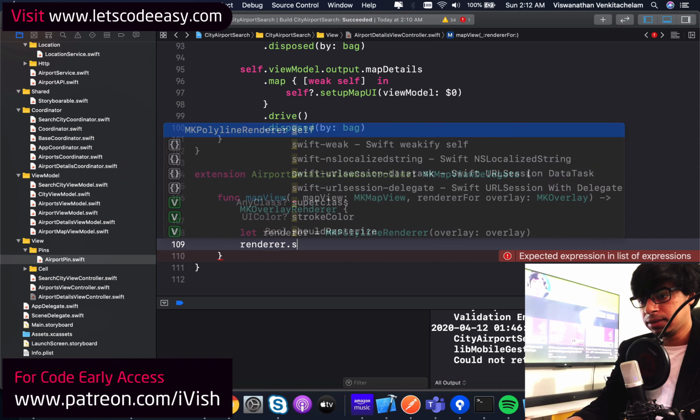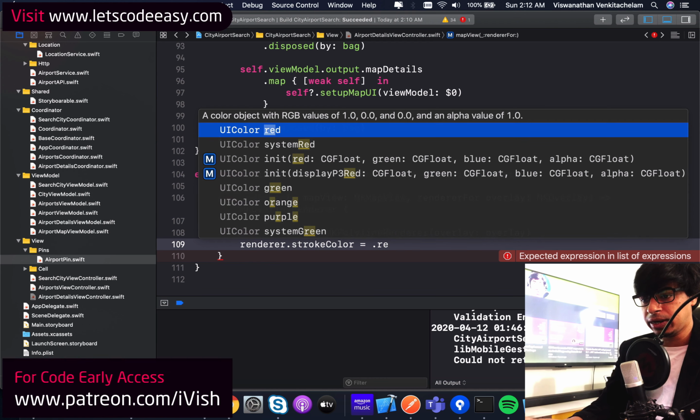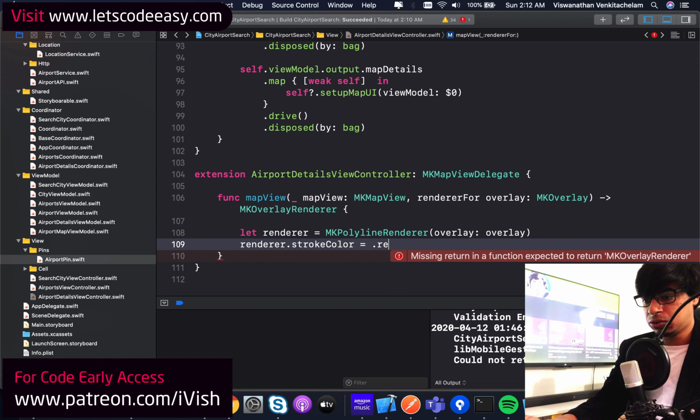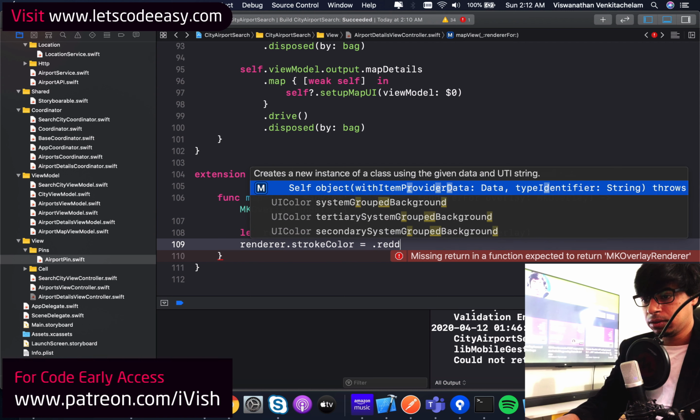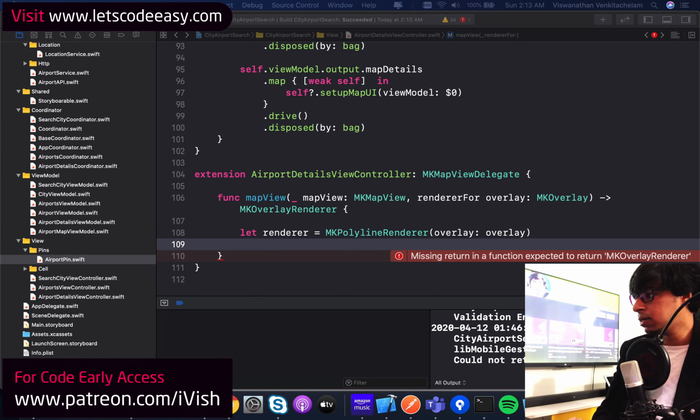Renderer dot strokeColor is going to be, I have something defined called reddish. I don't have it. Okay, that's strange. So I need to add that. I have something in my actual project, a UI extension. I'm going to directly import that to my shared location.